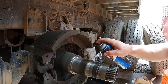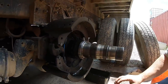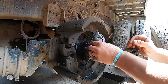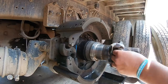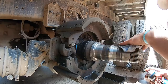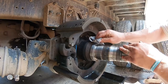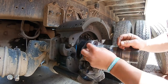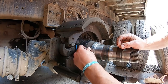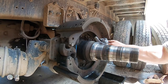But before I do that, I just wanna clean this up. Some brake cleaner where that seal's gonna go. Get all that dust and crap off there, because when that new seal gets on there, you want it to be no dirt under it. Or sometimes, you know, rust gets in here and all that. This was recently changed a year and a half ago, so it's not that bad. Seal's probably only gonna go right about to there, not all the way. But I'll hit that with some emery cloth anyways, right before we install. But always keep it clean.